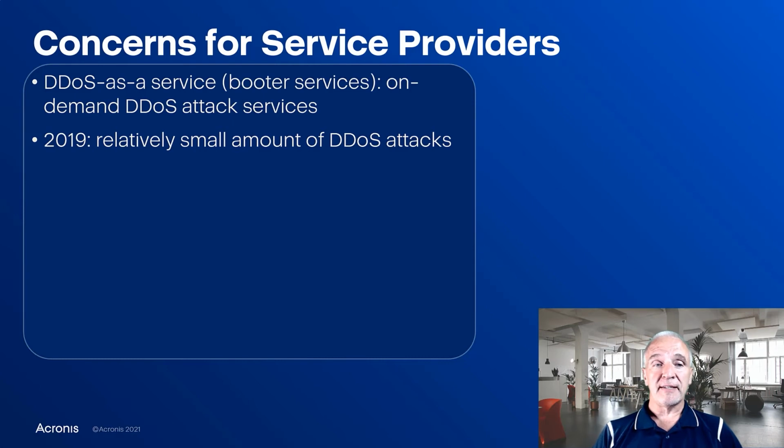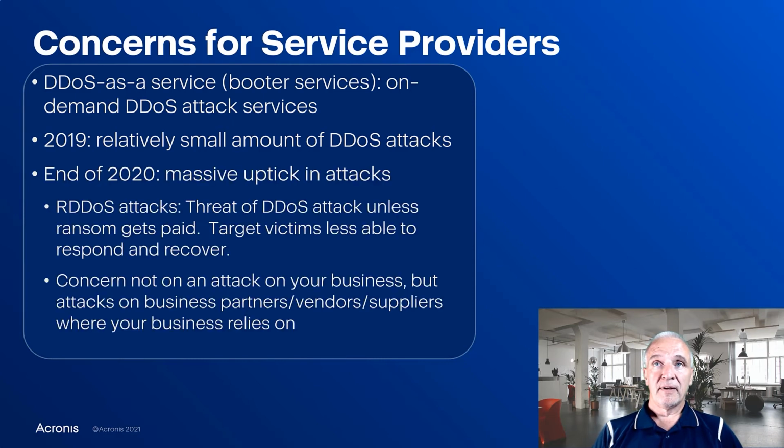Now, in 2019, there was relatively a small amount of DDoS attacks. Well, at the end of 2020, there was a massive uptick in attacks. There's something called RDDoS attacks, and that's a threat of a DDoS attack unless a ransom gets paid. So they target victims that are less able to respond and recover from such an item. Concern not only on an attack on your business, but you have to think about attacks on your business partners, vendors, suppliers, and whatever your business relies on.